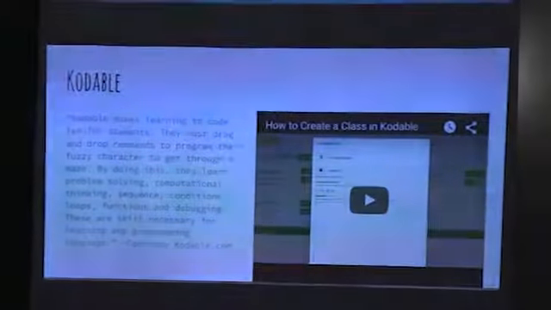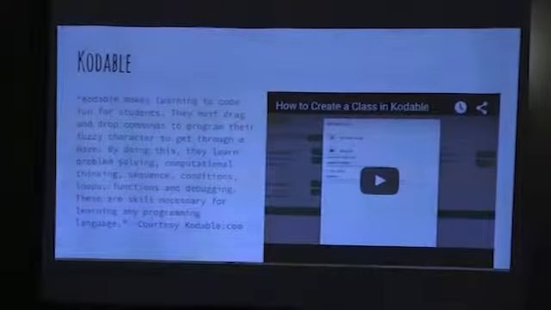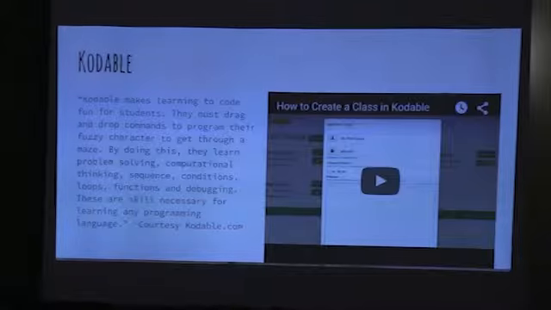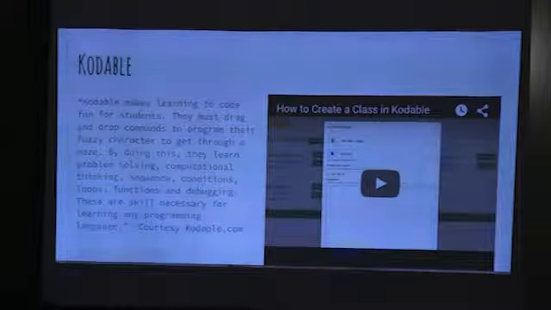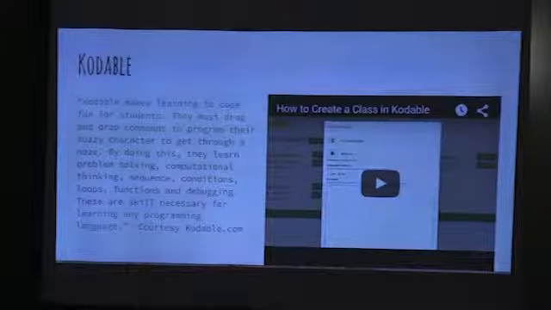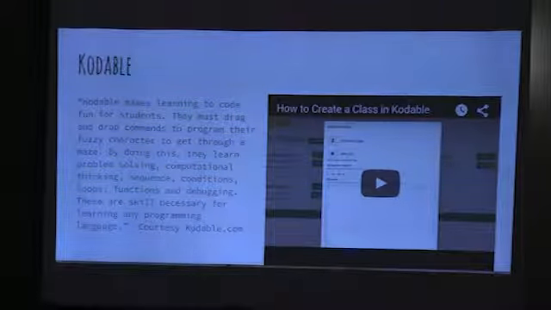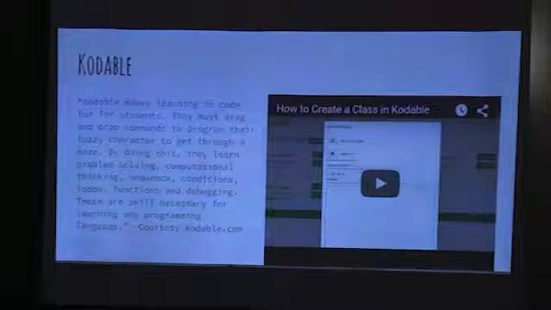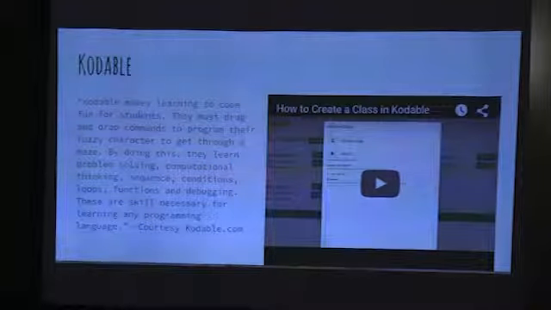But the other big one that we did is Codeable. And this is one that I actually got lucky. I won a free subscription for my whole class this year to use Codeable. But raise your hand if you've ever used Codeable. Okay. It's basically that same concept of what I was saying with Code Combat. It's a free website that you can use, but they also have a paid subscription that gives you a little bit more, which I got lucky and won. But it's not that much. The app is also free if you download it on the iPads.